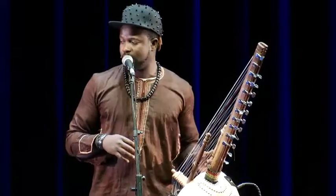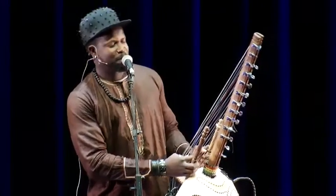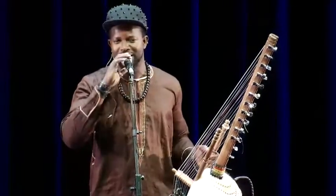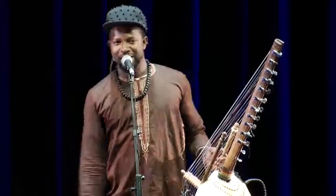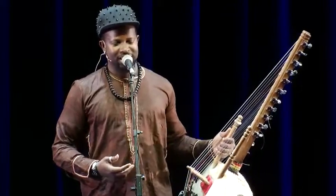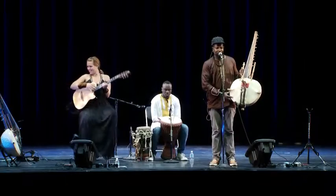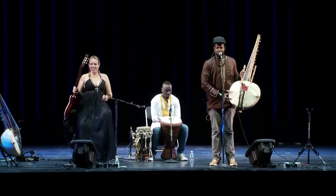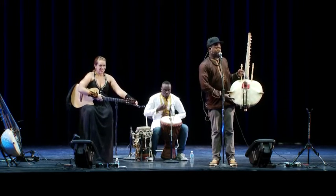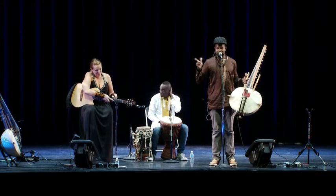Actually, my name is Maher, and I'm from Senegal, but living in Sweden. And this instrument is called kora. Have you seen it before, this instrument? No, it's first time, huh? Wow, great. It's called kora. You play it with your four fingers, like this.